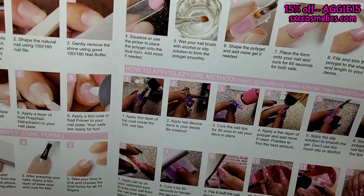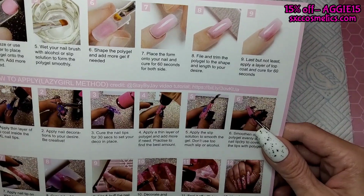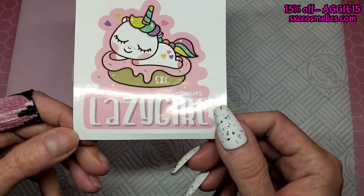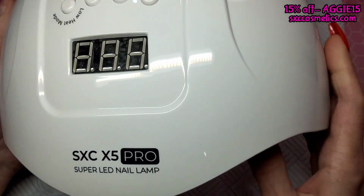It comes with this instruction booklet and it shows you everything you can do with it. You can use the dual forms, it shows you how to do the Lazy Girl method, and then it shows you how to just apply the tips using the glue gel. It's quite a good leaflet actually. And it comes with this cute little unicorn sticker.